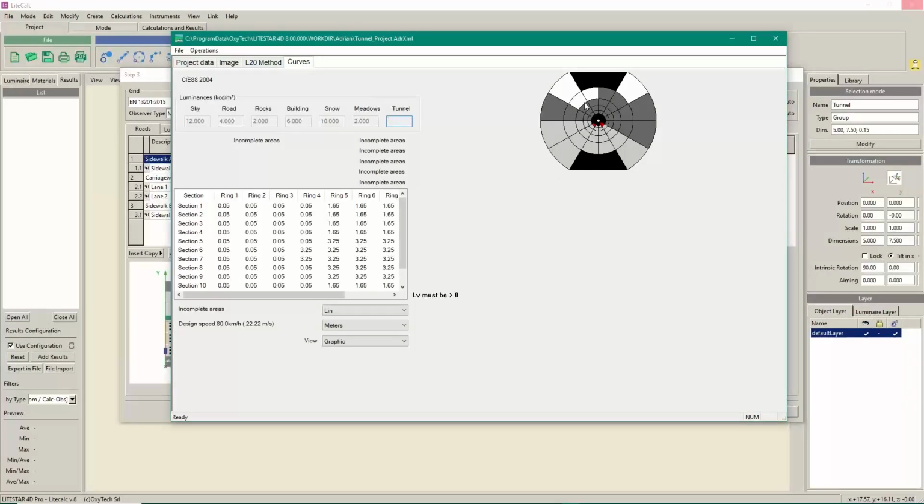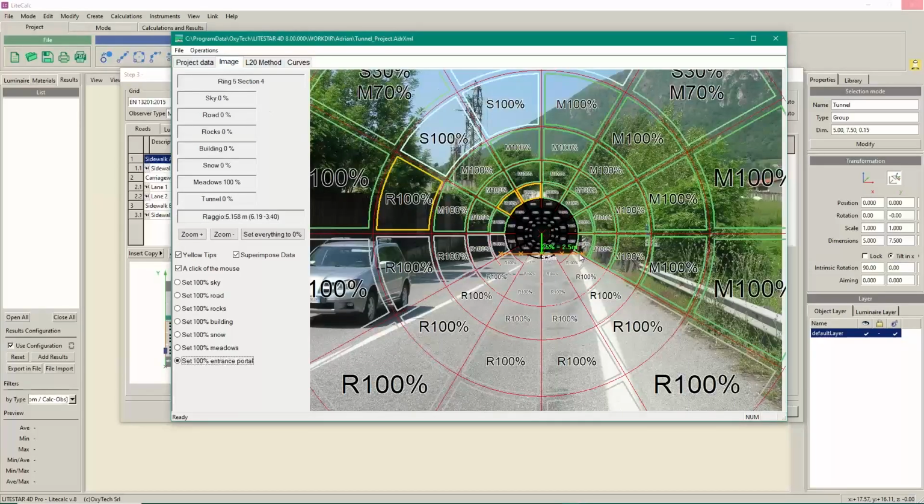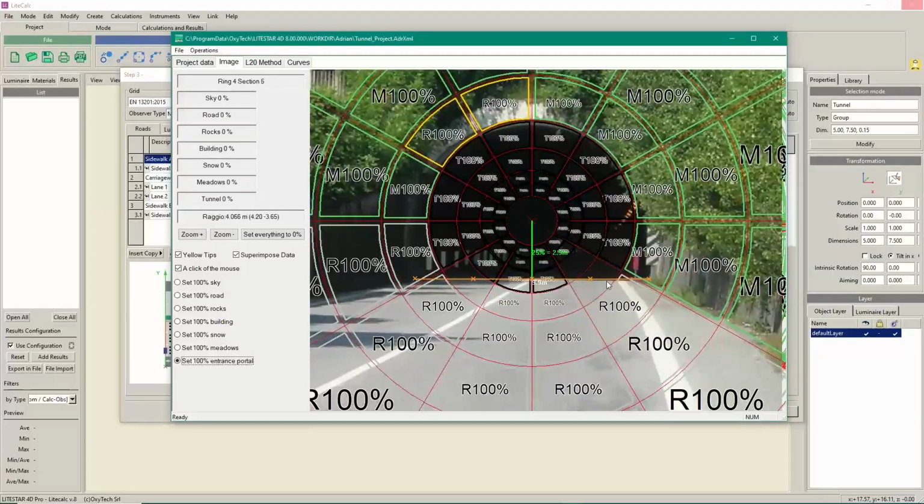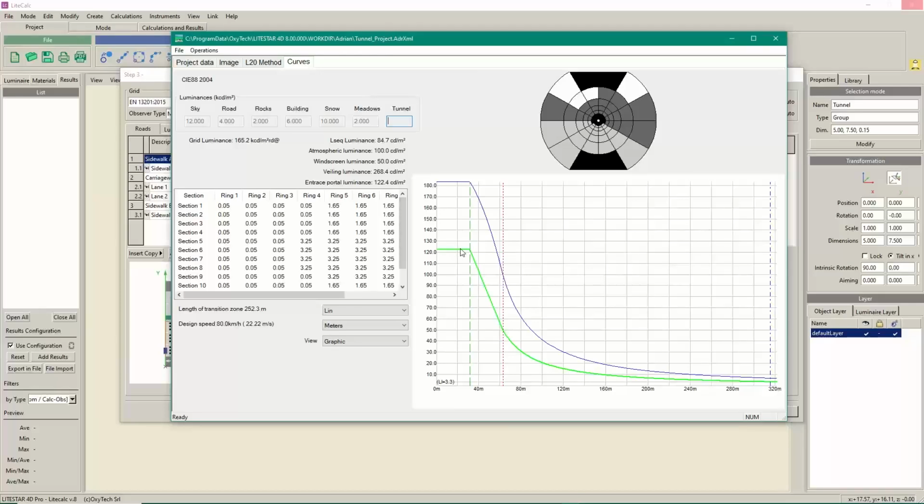So we select curve, and we see over here that something is missing. So I didn't define all the parts of the tunnel. So I can see that here something is missing, this one is missing, and the other one is road. And let's go back. And now the program designs the related luminance curve. The green one is the curve giving the minimum value that you shouldn't go underneath in your lighting design. What is the blue line?